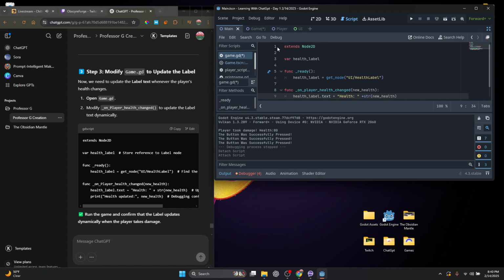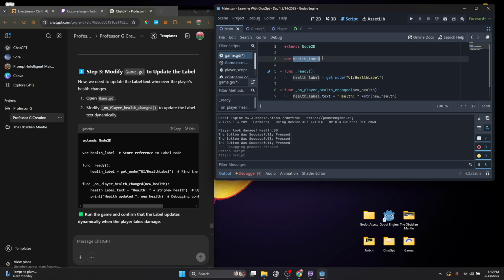Okay, so to reiterate this script here, extends Node2D is extending the functionality of this script to our Node2D. Here we're creating a variable. I'm not sure if this is quote unquote creating a variable or if it's pulling.